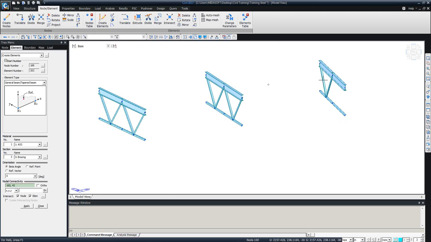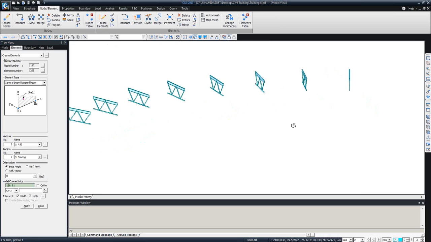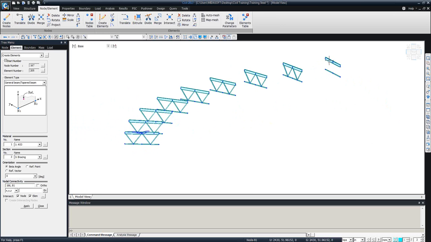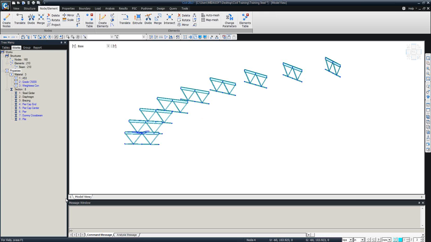And anytime, if you made any mistake in the modeling, you can simply undo it. You can simply modify your model any way that you want. All right, so all the diaphragms are created. There is just one left. I'm going to finish that. All right, it seems we are in good shape.